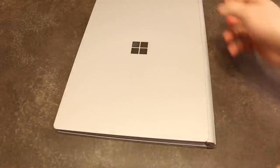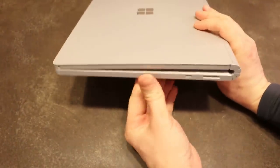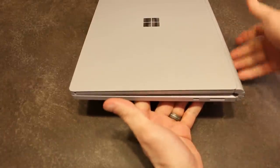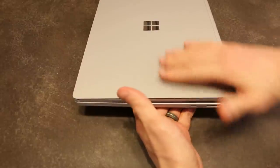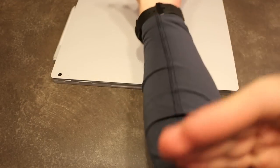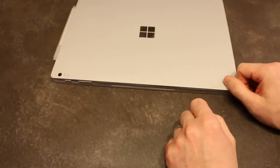Other initial impressions about the hardware itself is the hinge. This is actually super comfortable to hold and carry. It's very natural, it's nice and smooth on these corners. It's actually very comfortable to hold with a few file folders in your hand. It's a very lightweight machine, and for a person of my size, the 13 inch was actually perfect to hold the tablet portion of the unit from my wrist to the crook of my elbow here. I could do it quite comfortably. The 15 inch was a little large for that. And that's just kind of the body build.